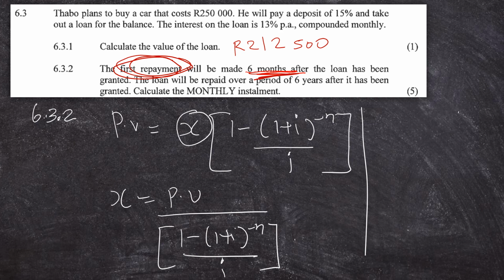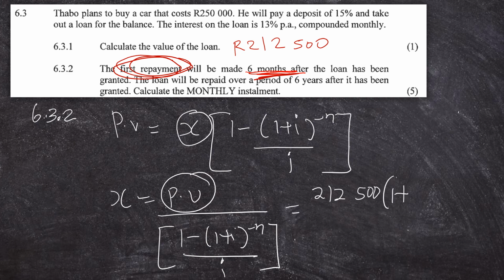So basically, our present value, I'm going to put it here in the formula, 212,500, is going to gain compound interest, which is 13%, 0.13 compounded monthly, divided by 12, for 5 months, because the first month is the normal condition. You can't start paying immediately. The first month they allow, but if you take 6 months, they will charge you. Your loan will never be the same. It will gain interest for a period of 5 months because the person took 6 months in this case.